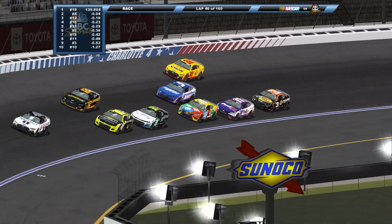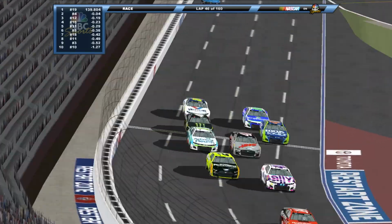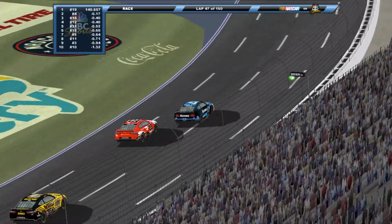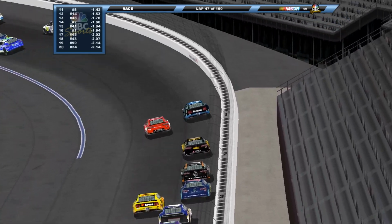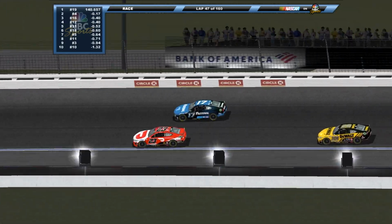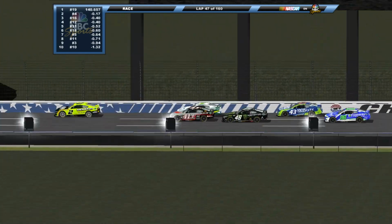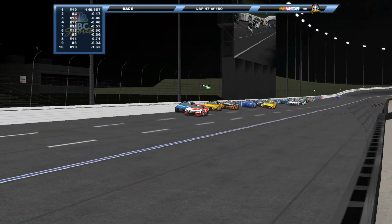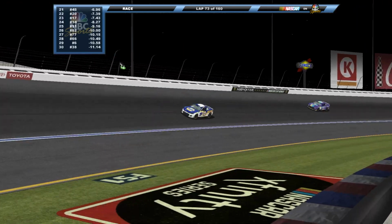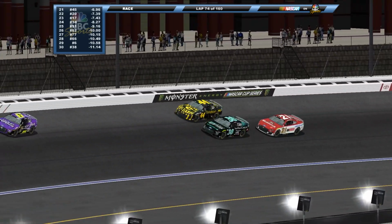You see Logano all the way up on the outside, now out of the way, but Martin Truex Jr. to the lead, Greg Biffle as well in the mix of things. But look at this big space here between Byron and Suarez, all the way back to that number 17. It's weird, Jay, that we've seen tonight, so far under the lights here, that there are some select cars in this grid that seem to be really off the pace and, of course, losing time, as we also see some damage on the side of that 24. There are certainly some cars on this grid that are quite notably off the pace tonight. And Chris Buescher in that number 17 machine, as you see Chase Elliott just surviving at this point. A couple cars all the way up here towards the outside.